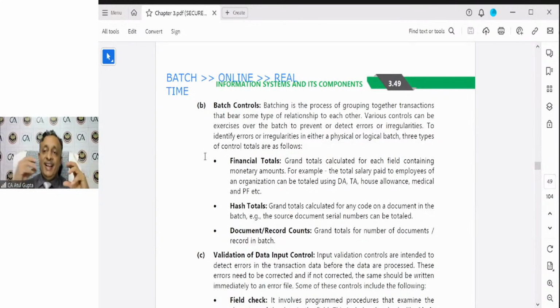So this triggering of purchase order is real time. So online is where you immediately update the system. Real time is where this update is responded to by the system, and another positive action is taken. That is real time. So sometimes you say that all real time systems are online, but all online systems may not be real time. That is the difference. Just carry this.